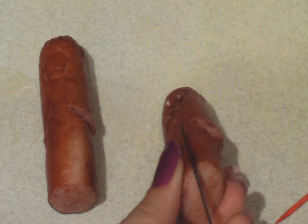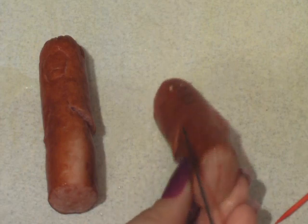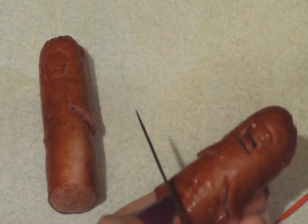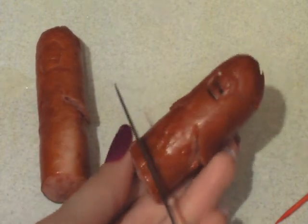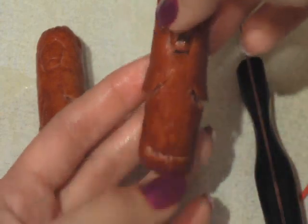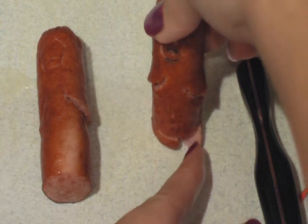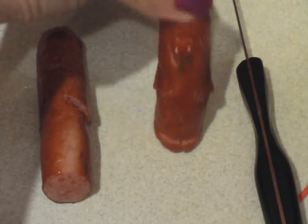So here you have a cute little penguin. And if you want, you can actually cut little feet in too. You can just take a knife, cut down the middle, cut over here, and cut over here, and cut in just a little bit. You have to be very, very careful. And you can give your penguin a little seat. My feet aren't separating very well, but there you are — a cute little penguin that gets to sit in your lunchbox.